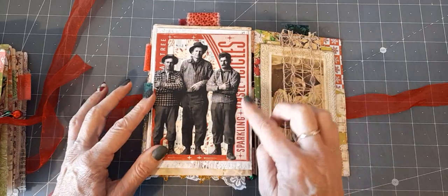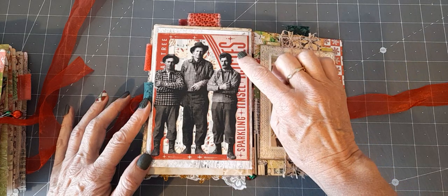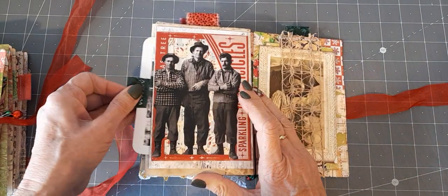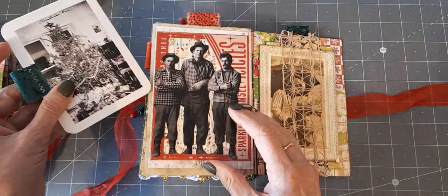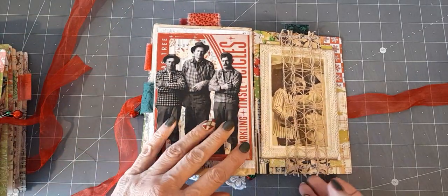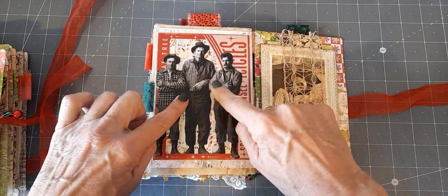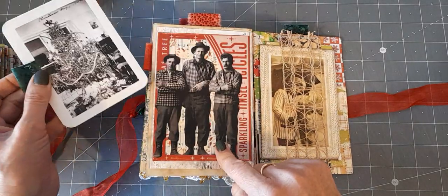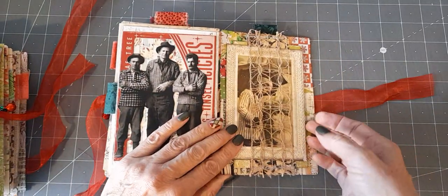But they were just too big to fit on it, and I wanted to use this frame that was in the Tim Holtz. So I put them on it. So they're tinsels and icicles, these gentlemen. And then inside there's a Christmas tree. So that's a side loading pocket. So a bit different to the other one, but I didn't want them to be the same. I don't know why, but when I tried them out, sticking them on the page, I think because they've got these gaps there, this kept getting stuck on the legs and all sorts. It just didn't work the same as the ladies that were standing close together, if you see what I mean.